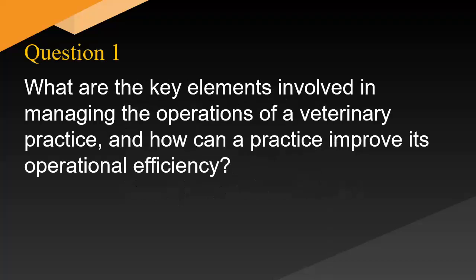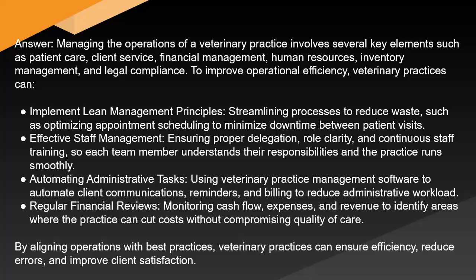What are the key elements involved in managing the operations of a veterinary practice, and how can a practice improve its operational efficiency? Answer: Managing the operations of a veterinary practice involves several key elements such as patient care, client service, financial management, human resources, inventory management, and legal compliance.